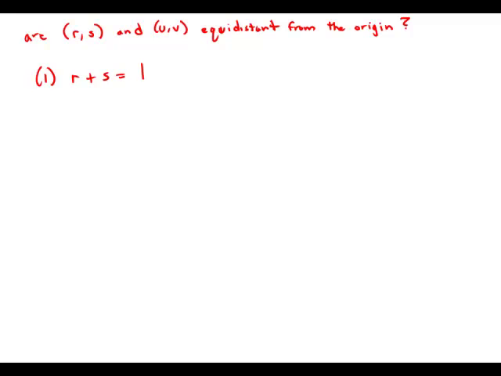Well, first of all, there's an infinite number of possibilities for what R and S can be, but more to the point, this statement gives us no information about UV. And because we have absolutely no clue where UV is, we have no way of determining at all whether it is equidistant from the origin as RS. So this statement by itself is woefully insufficient. So forget about that. Focus purely on statement number 2.